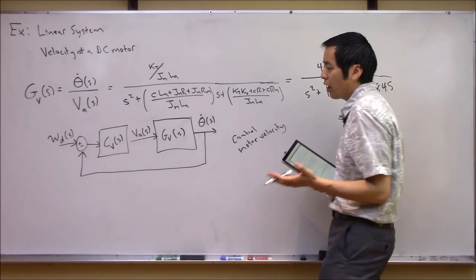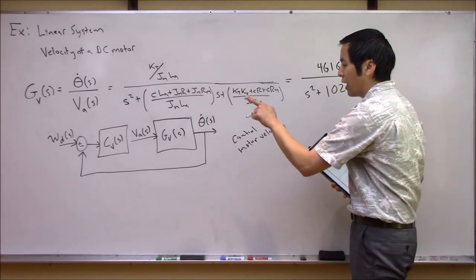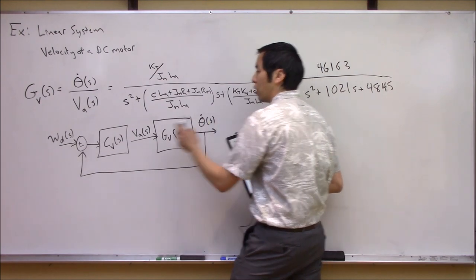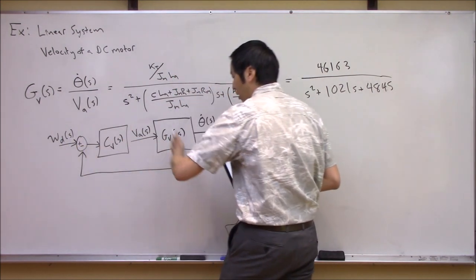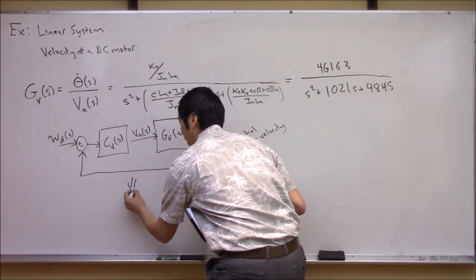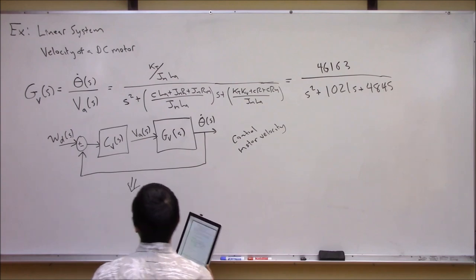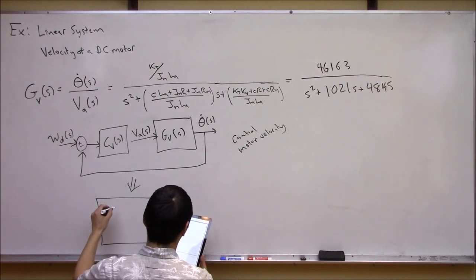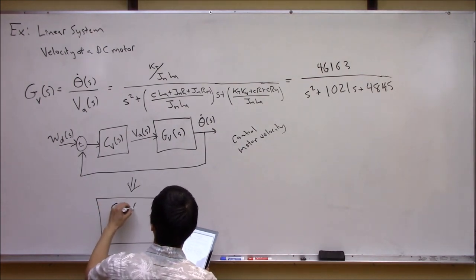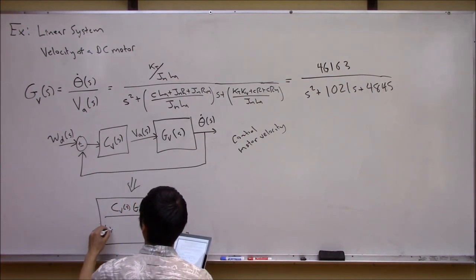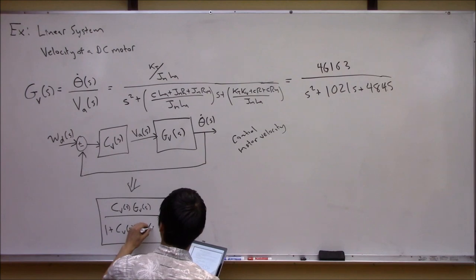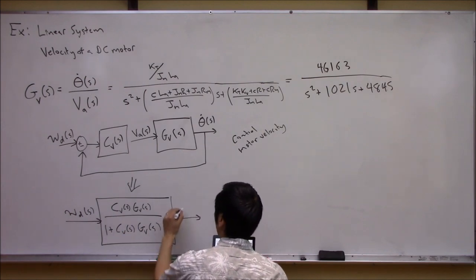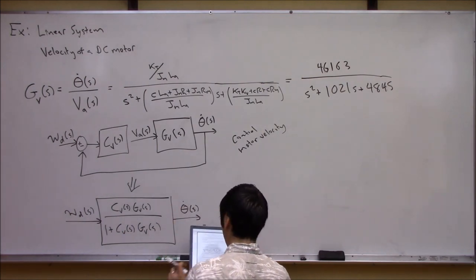If we're discussing bandwidth here, I need to compute the closed loop transfer function of this system, because I want to understand how the actual speed of the motor responds to the commanded desired speed of the motor. So we need to smash down this block diagram into a single block, and I think you've seen the previous video on block diagram algebra. It's going to be CV times GV all over 1 plus CV times GV. This gets me my closed loop transfer function between the commanded desired velocity and the actual theta dot velocity of the motor.